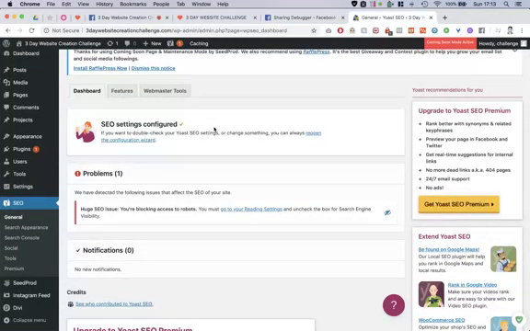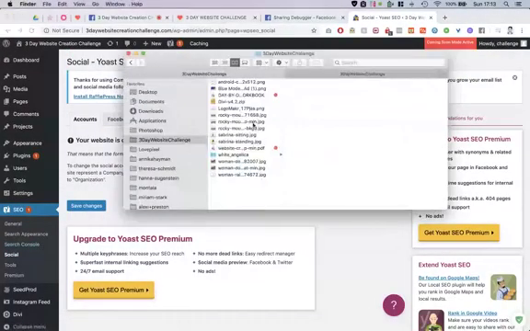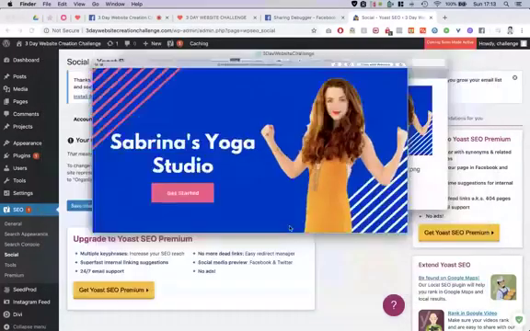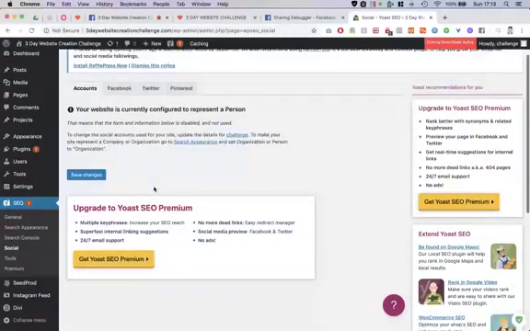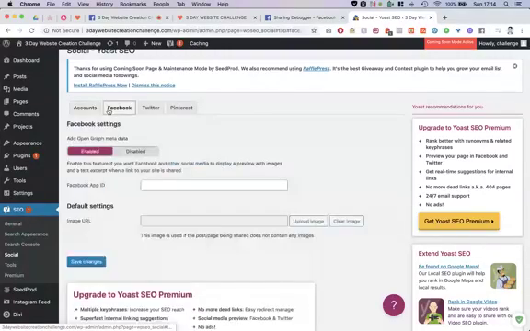Another thing you want to configure is definitely the social component. Remember yesterday we created our thumbnail of Sabrina. That's our thumbnail on Facebook for this website. It says your website is currently configured to a person, which means the form and information below are not used. Okay, we don't need that. Let's click on Facebook.